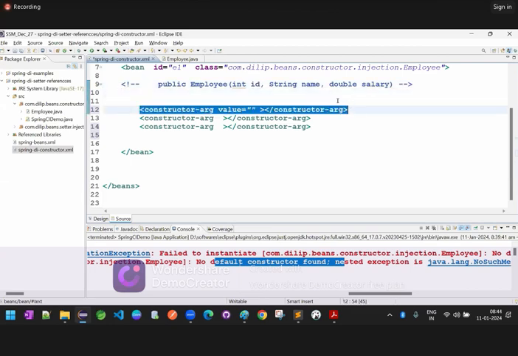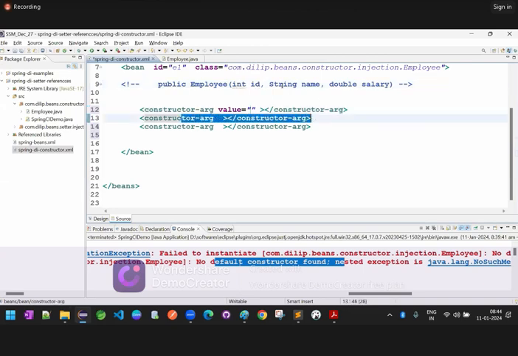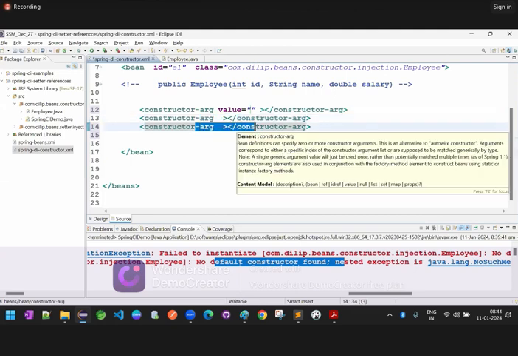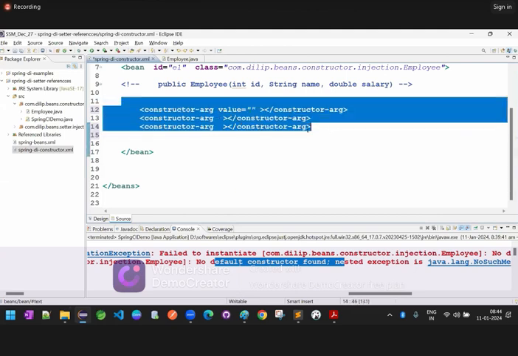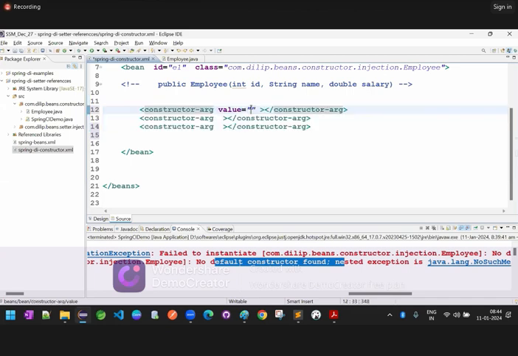Whatever you give first moves to the first position, whatever you give in the second constructor argument goes to the second position, and the third goes to the third position. Internally, the Spring container will call Employee of first value, second value, third value, and execute the constructor like that. So the order of constructor arguments is very important if you go with this approach.